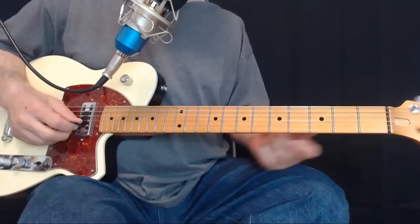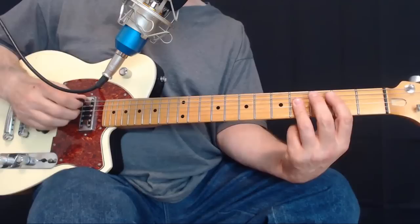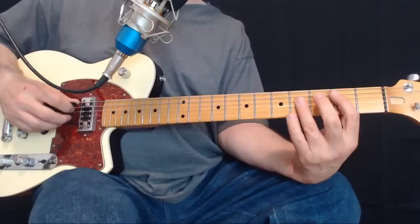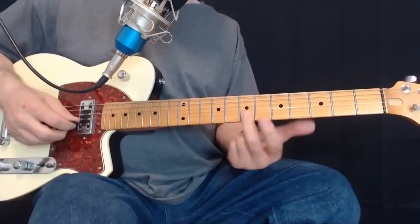So the intro, you can see I'm using pick and fingers. You can do it with pick or you can do it with just fingers if you want. Either is fine. Just find the one that works for you and go with it. Anyway, the pattern: I'm going to play a B chord, root on the sixth, or root on the fifth. Then we're playing an F sharp chord, root on the seventh fret, second string.